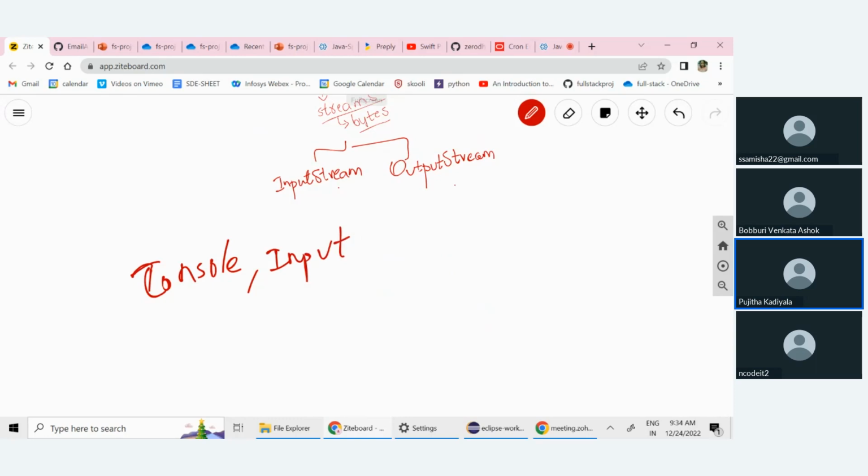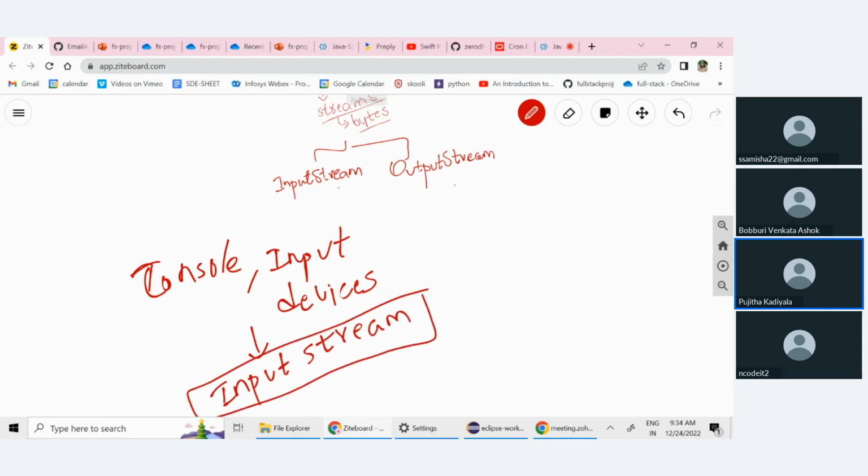We have input devices, which we call peripheral devices. You take the input from that using the InputStream class. These are all characters, because we enter input in char form only. Okay, remember that.